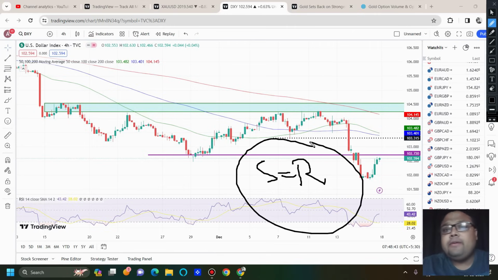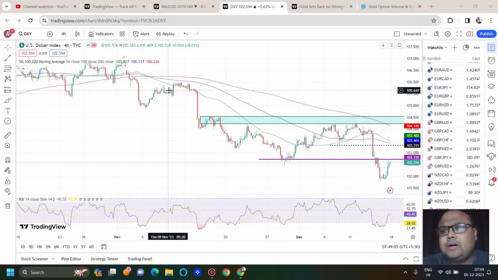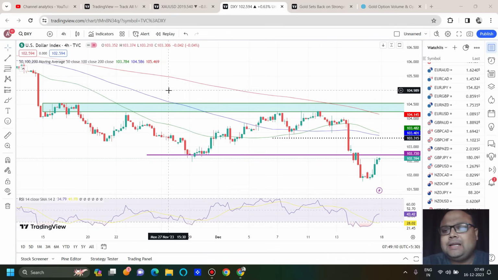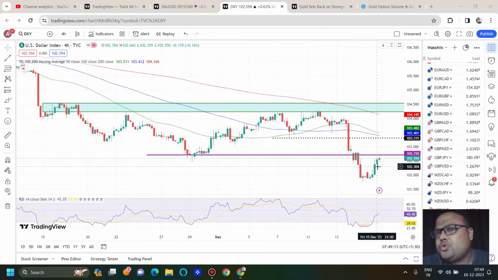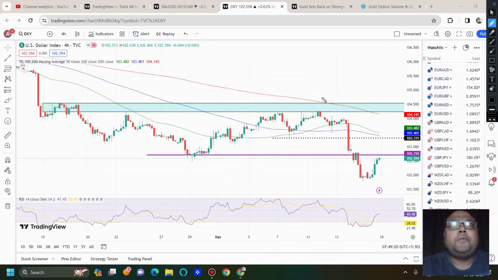The market opening will be very important for DXY, because right after the opening, we will get a picture of whether DXY will continue the upside or fail to break the resistance and reverse. If we look at the overall market of DXY, there is no doubt that DXY is under immense selling pressure, both fundamentally and technically. So we can expect that even if the market shows some recovery, selling pressure will come again, because we do not have any major factor that will bring a trend reversal here.